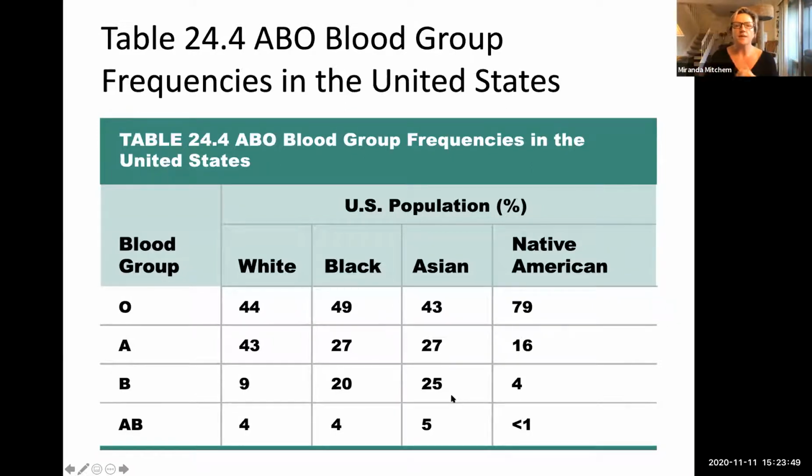So the reason why I bring this up is because sometimes it's a matter of having the right type of blood supply to match the demographic needs of the community. For example, when I lived in Arizona, we did a lot of medicine on the different reservations. We would drive to different Indian reservations and set up a clinic there for a day, and then we'd move to another one the next day, and we'd spend about a week out there. But we had to change the blood supply that we had available with us for those trips because of the differences in the frequency of the different blood groups.